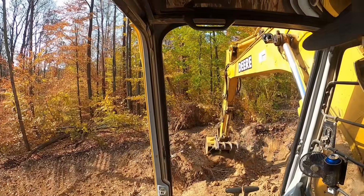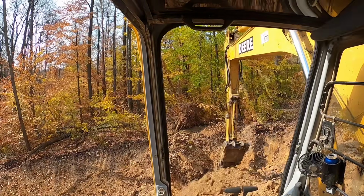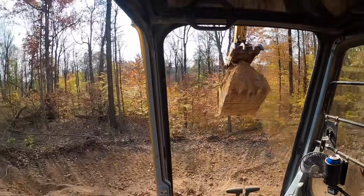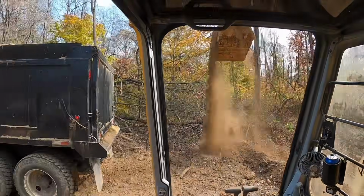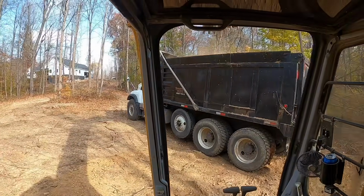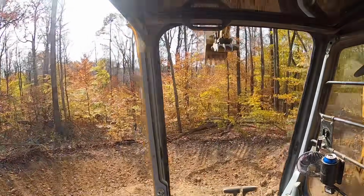Trip. I believe that was load number 6. I'm horrible at keeping track. We'll let Chris keep track. He's much better at that. I got dug all the way around this stump. A big old white oak stump, I believe. I'm hoping, with a little bit of luck, the old 120 pops it right out of there.